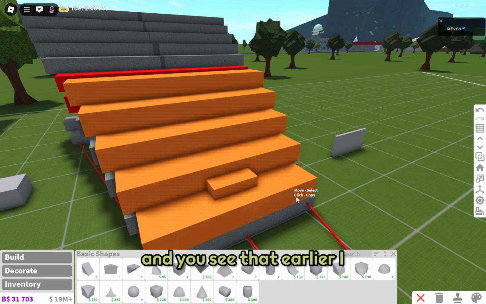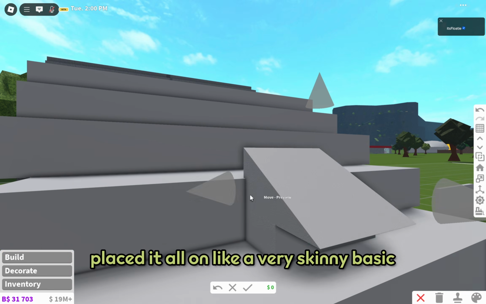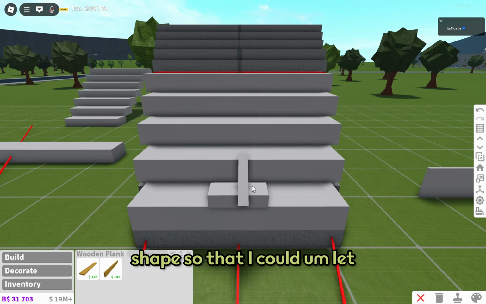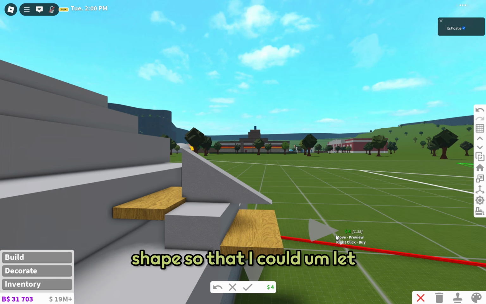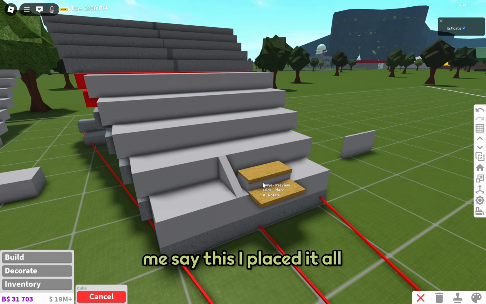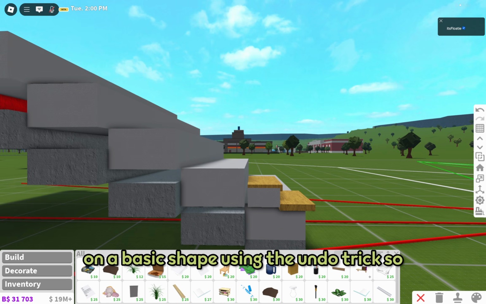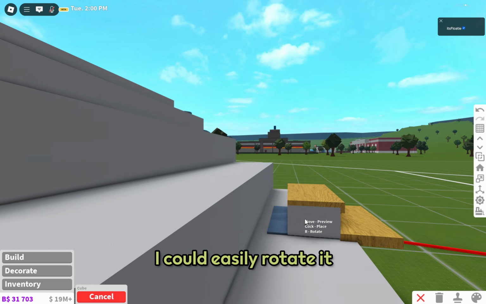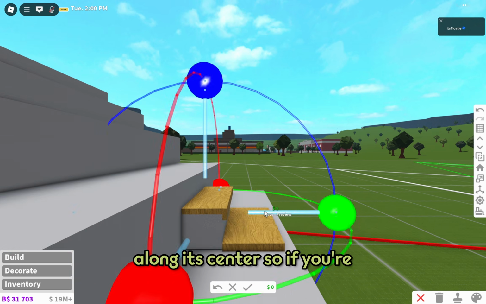You saw earlier that I placed it all on a very skinny basic shape using the undo trick so I could easily rotate it along its center.